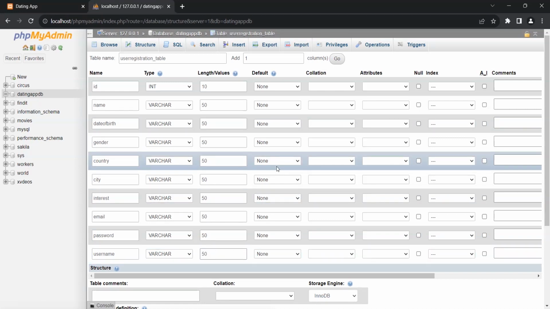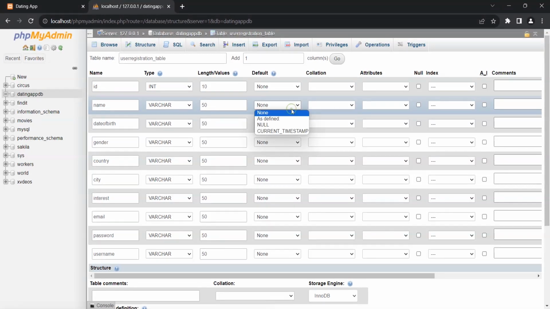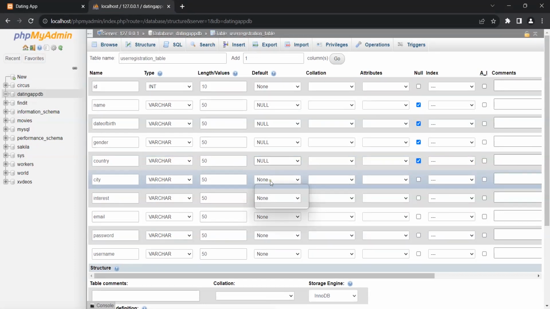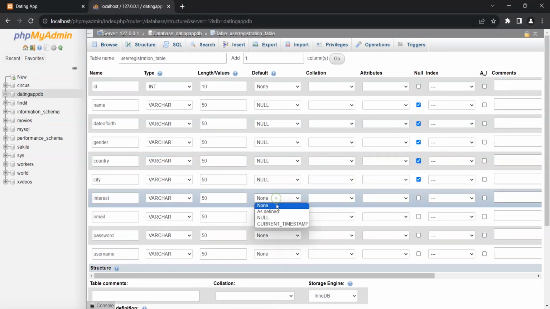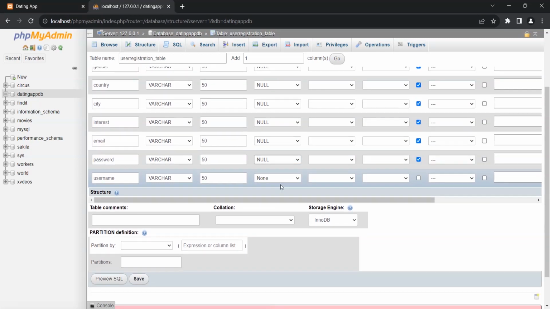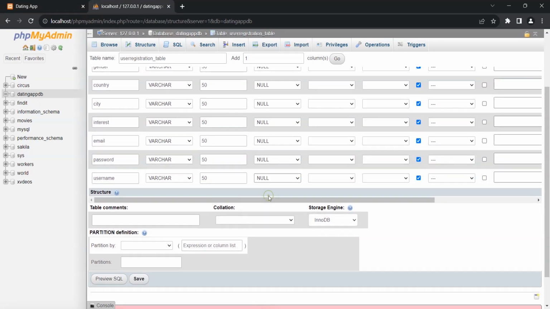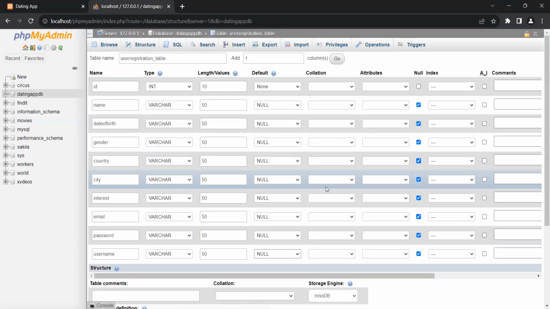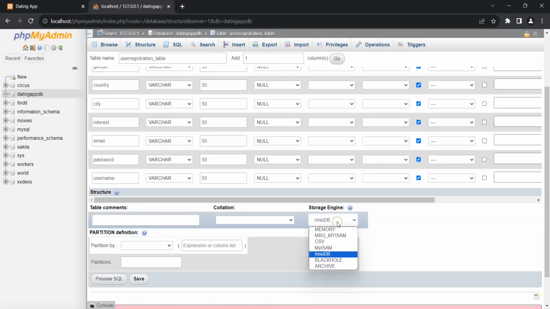Once all these things are set, the next thing you're going to do is set their default value. Which value should be available in case there's no value? I want it to be null. There should be nothing over there. There's something that we are mixing in our sign up table that I will also address very soon. And then once this has been set to null, we come to the storage engine type.